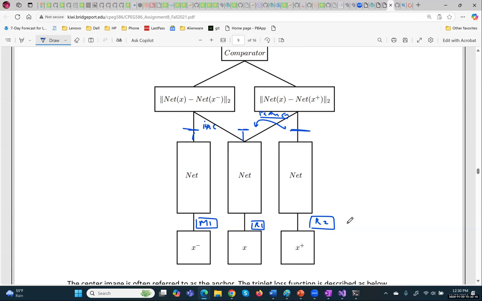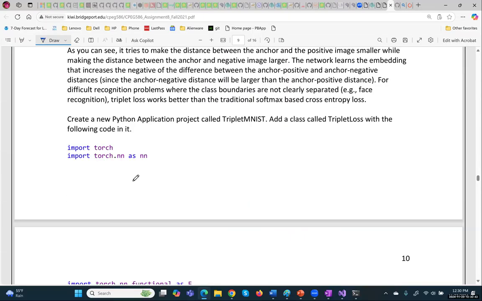What's that? Why 5? Because isn't it always guaranteed the right one will be the same class and the left one will be a different class? So all we need is 3. We don't even need the label. You guys agree or not? All right.